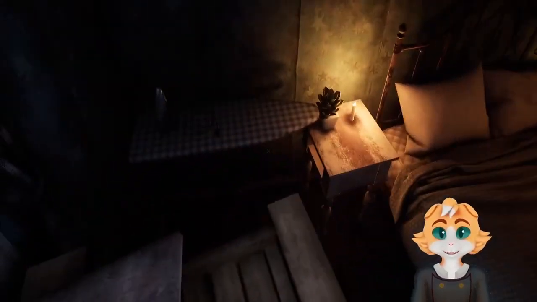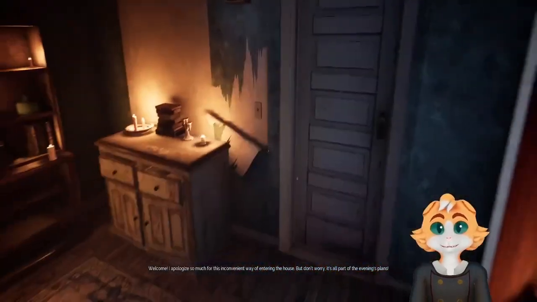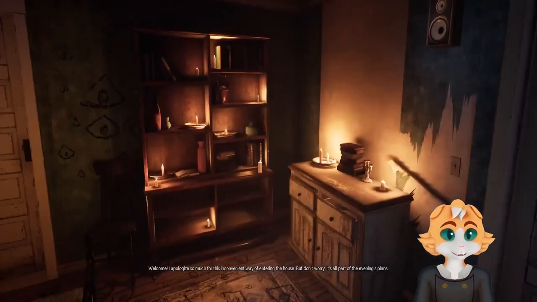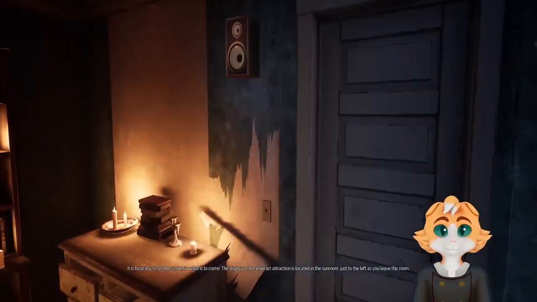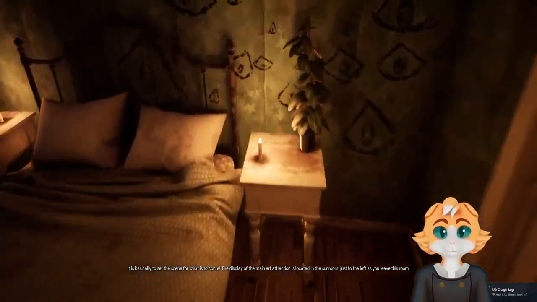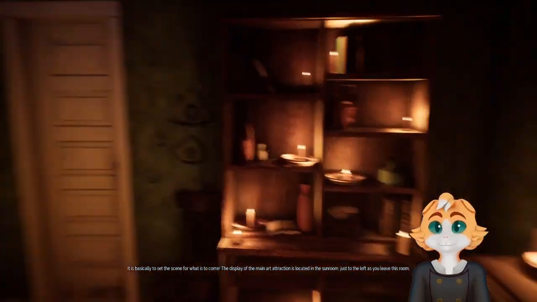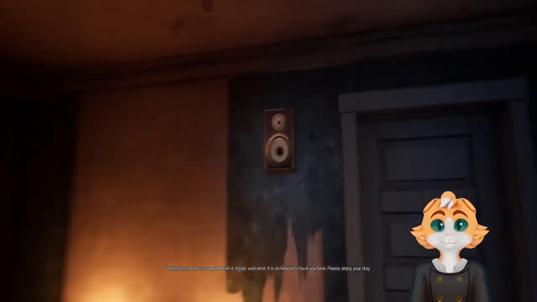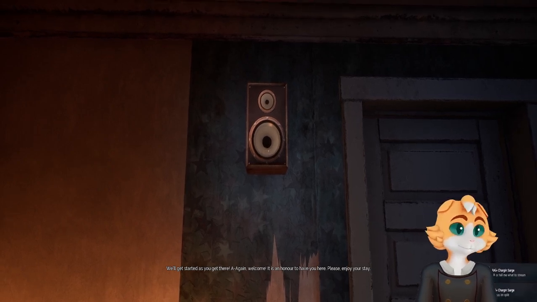Break in to the house. Welcome. I apologize so much for this inconvenient way of entering myself into the house. But don't worry. It's all part of the evening's plans. It is basically to set the scene for what is to come. The display of the main art attraction is located in the sun room, just to the left as you leave this room. We'll get started as you get there. Again, welcome. It is an honor to have you here. Please, enjoy your stay.